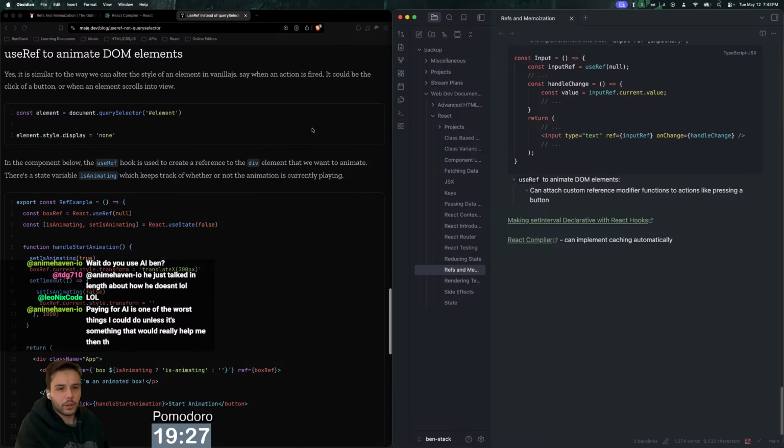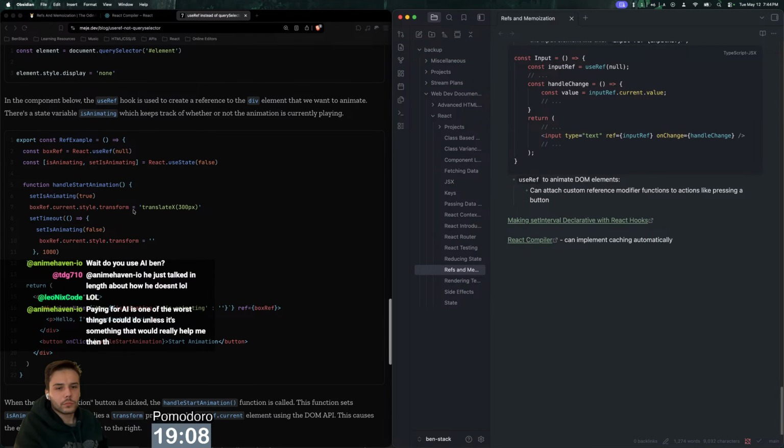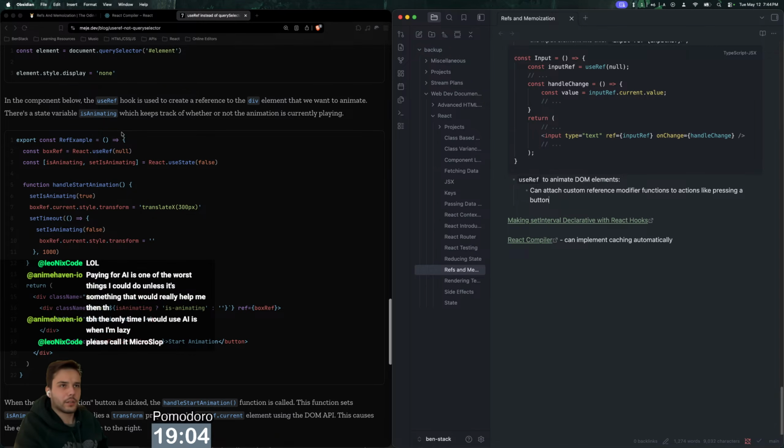Gotta love Microsoft, right? Paying for AI is one of the worst things I could do, unless it's something that would really help me. Yeah, I agree. I would never pay for AI, personally, really. Yeah, exactly. Please call it Micro slop. Yeah, it is Micro slop.